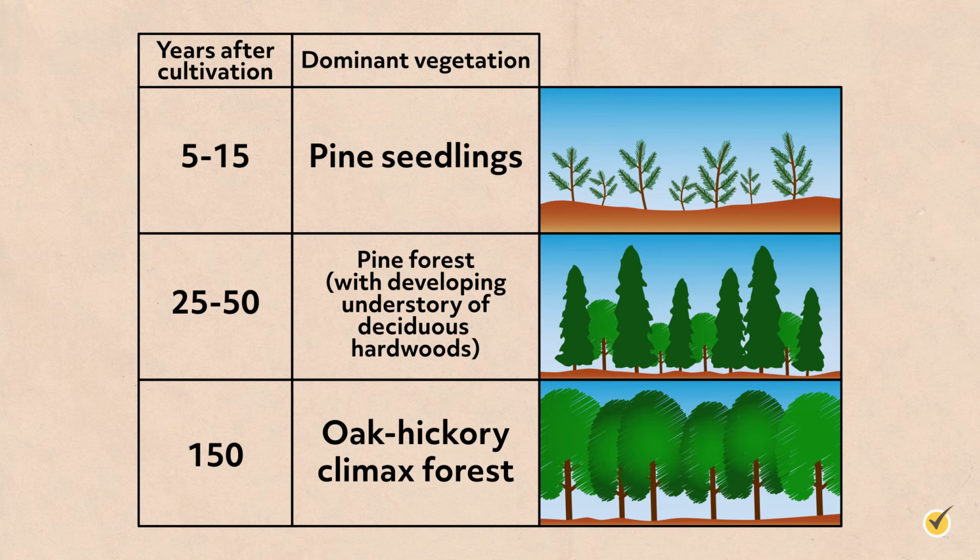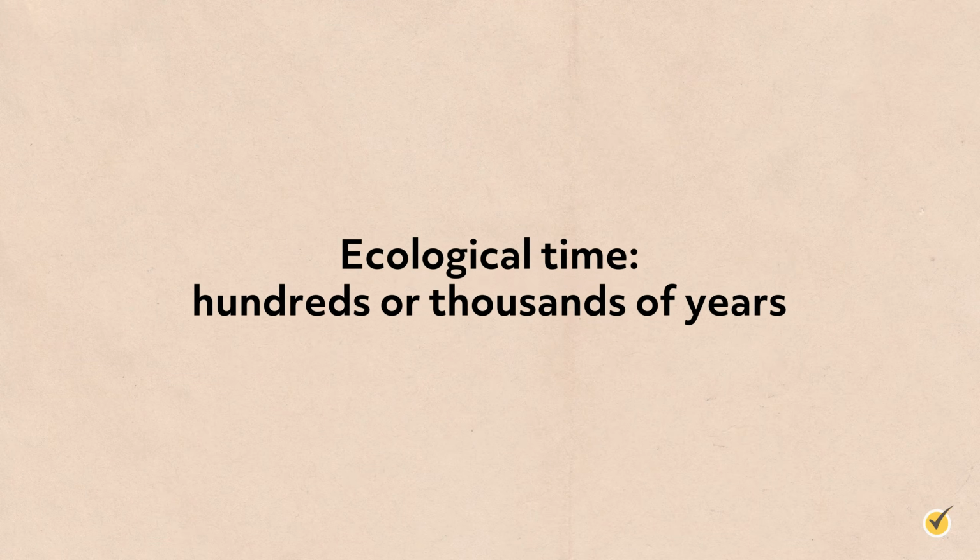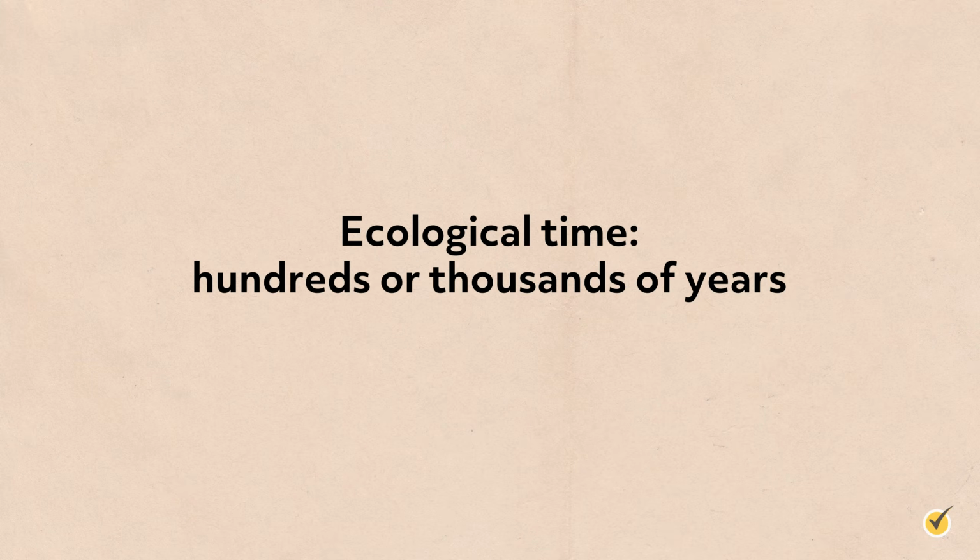The climax of an ecosystem basically means it has reached the most stable end product of succession. The oak or hardwood forest will maintain itself for a long ecological time. However, there is no climax of succession when we speak in geologic time, as things are constantly changing. Speaking of change, let's begin to distinguish between the different types of succession.